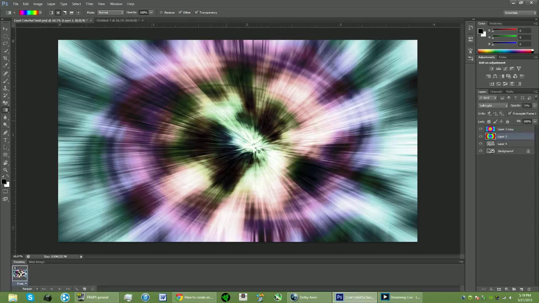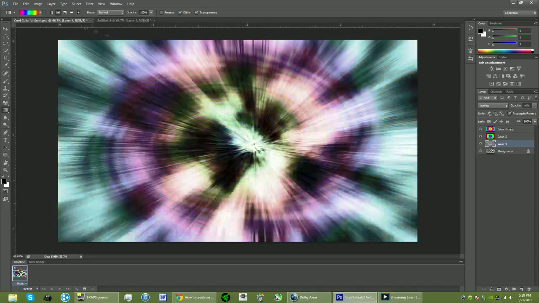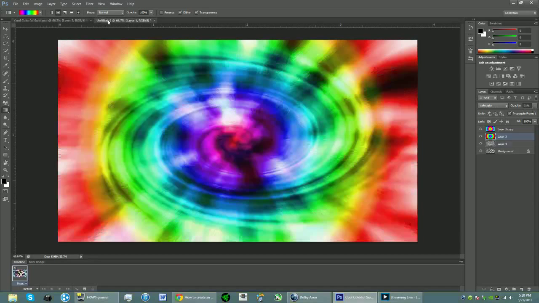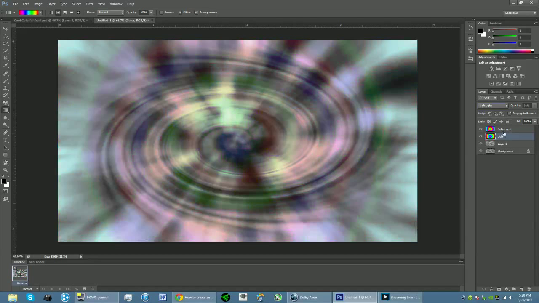Obviously it does not look like this, because for the background, for layer 4, I have the opacity set at 48 and an overlay, and over here for this layer I'm pretty sure I have, yeah, same thing. But for these two layers, this guy I have on soft light and 71. If I turn these guys down to soft light, then it would look a lot different.